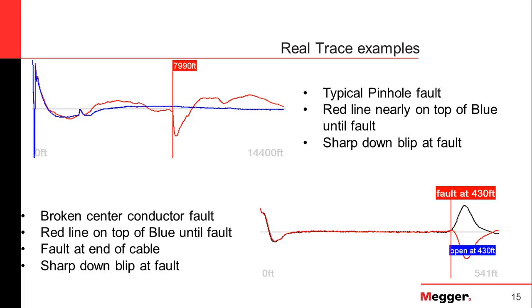To my knowledge, the only way to actually get a true indication of how corroded the neutral is, there's a method where you can string a reference wire above ground and using that reference wire, use a bridge technique. So from a practical point of view, a TDR might give you an indication that you've got some damaged neutral, but you can't really put a number on it.